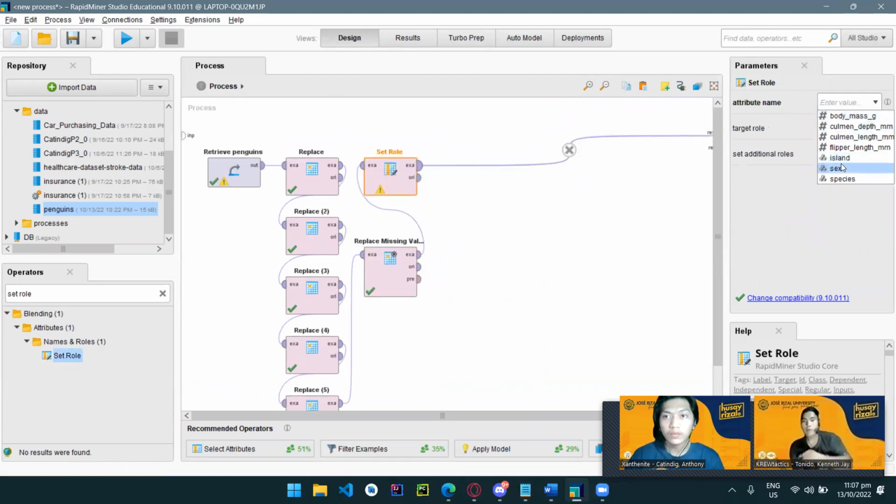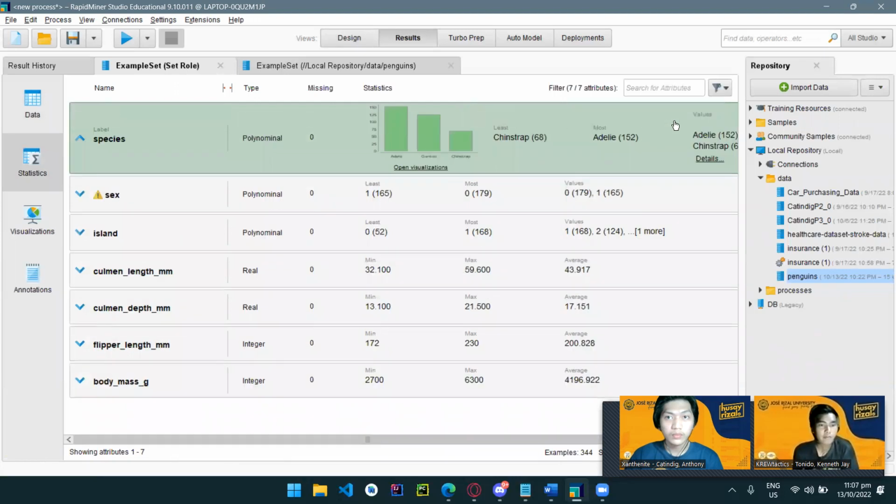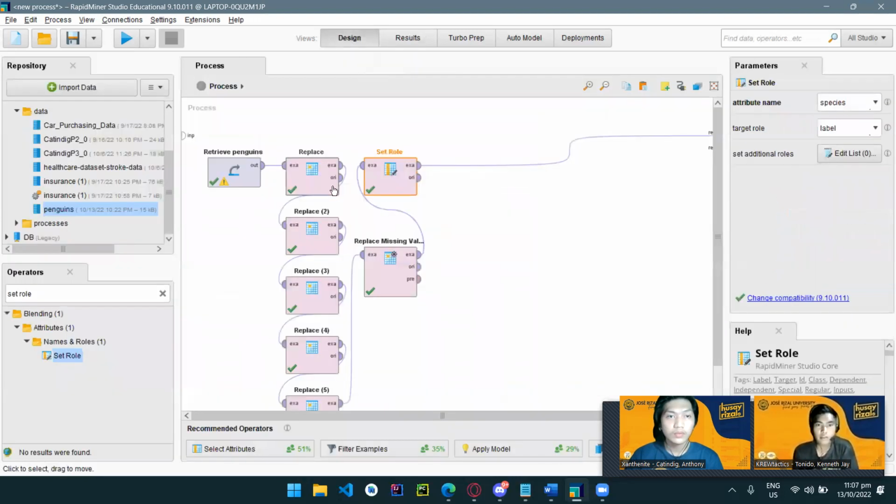Set role for the species into label. Now click run. So you can see the species are the Adelie, and there are three categorical traits.